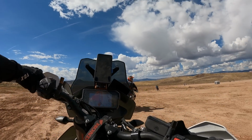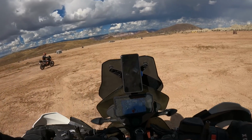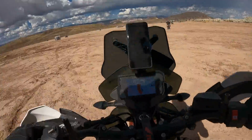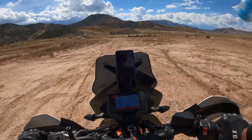The timing is so critical, and I've practiced this a number of times now since I've been home, but letting the clutch power out just before you get to the bottom of the compression really is the key. And it's easy to say, but you've got to look at it and then just go practice it over and over and over.